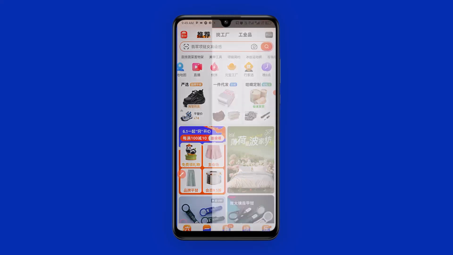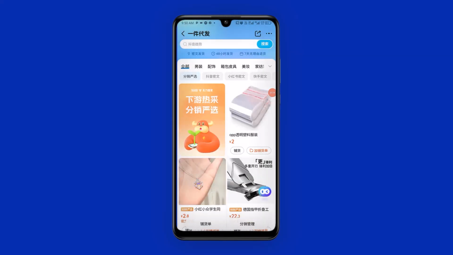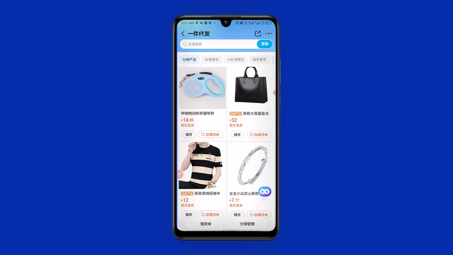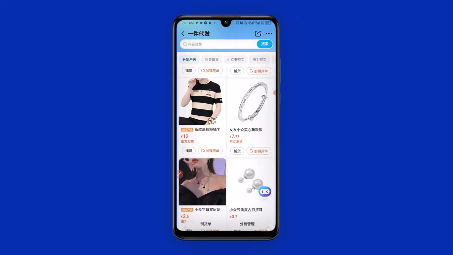All right, it's going to take you to this particular page. From the top here, this simply means that all items will be shipped out from the supplier's store to your dropshipping warehouse in China. If you scroll down right here, you can see more items, and the more you scroll down, the more items will load up.